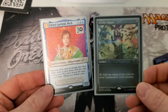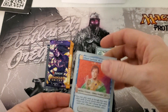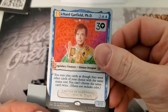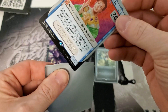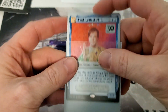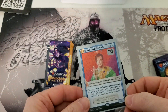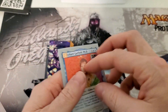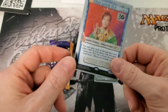Also got two cards: the Richard Garfield PhD 30 and the Arcane Signet. Cards are very nice — not bent or anything. Now, lots of people complained. They were handing out these packages in a bag and a lot of the cards came bent. You had to go back and get another one. So that was kind of a drag. Luckily mine weren't.